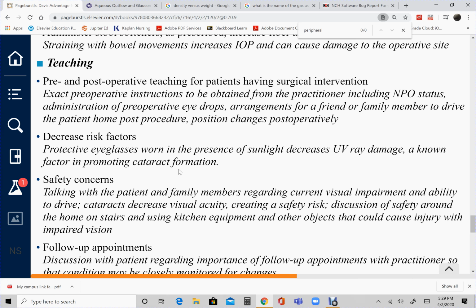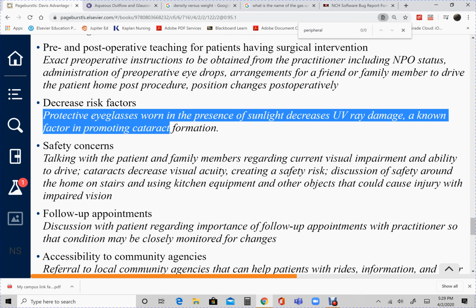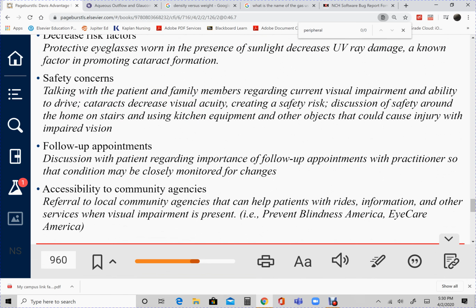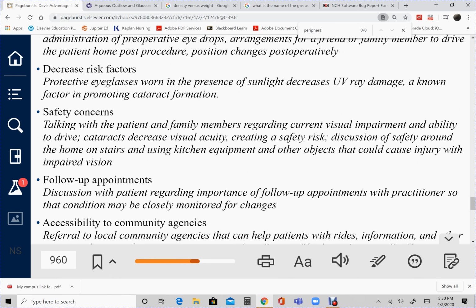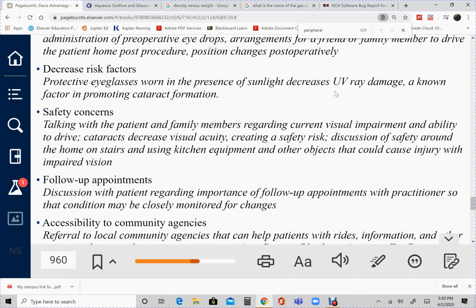Please read your teaching on your own. The patient, especially after surgery, will need these. And also the patient, of course, has decreased vision, not only before surgery but also immediately after surgery. The patient will be wearing eye patches. We don't want rapid eye movement, so the eye will have to be covered and protected from UV rays, especially if they did not have a lens implant.